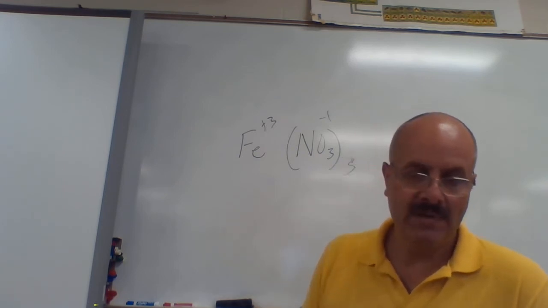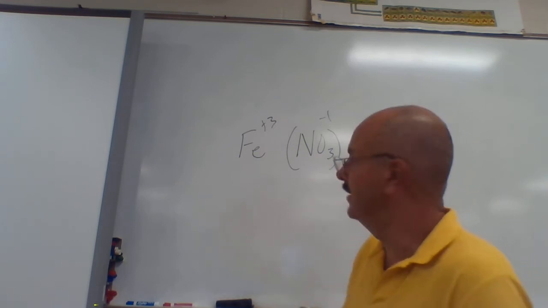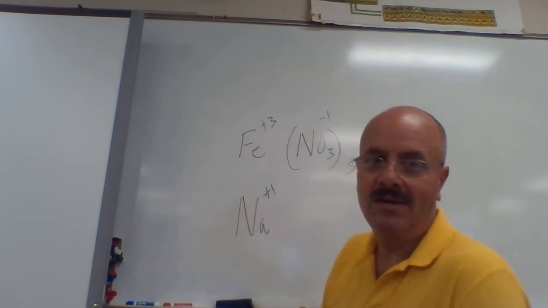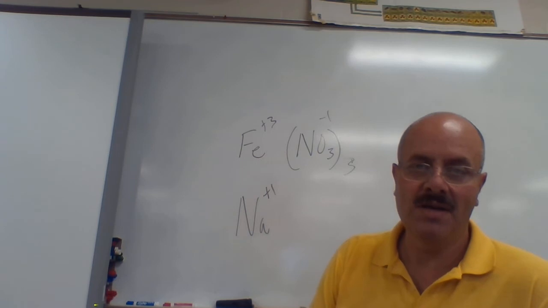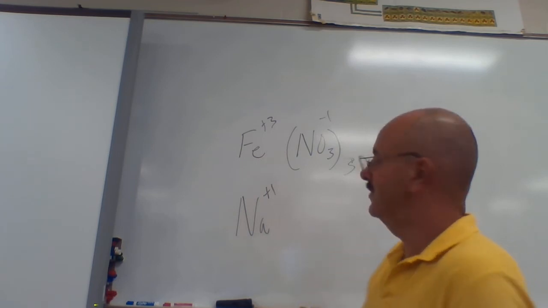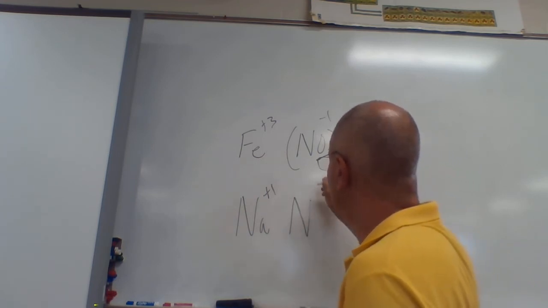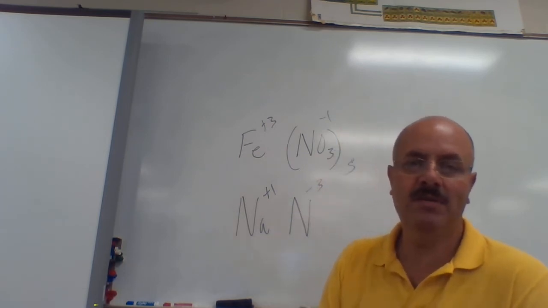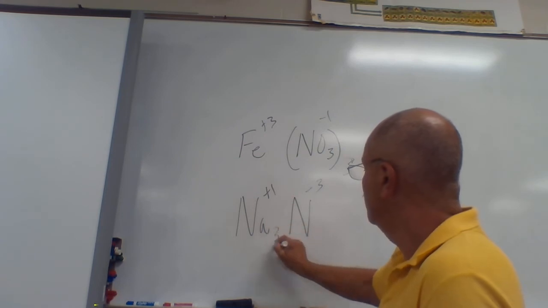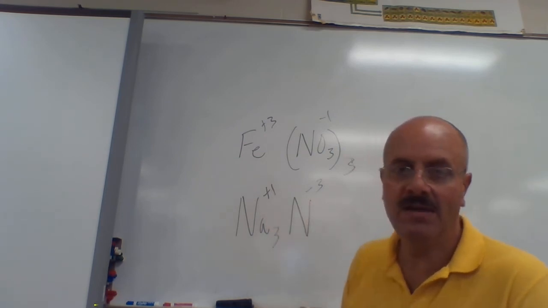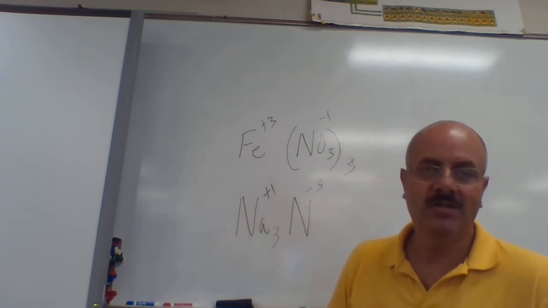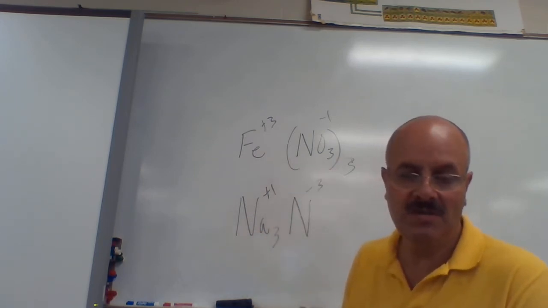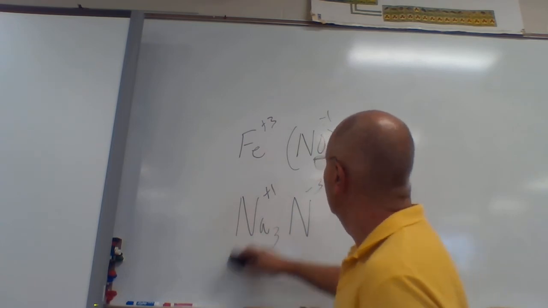All right. Next one, sodium nitride. Sodium is Na. That's a +1. Now it's not nitrate. This time it's nitride. Ends in ide, so it's the element nitrogen from the periodic table. And he's a -3. Those charges don't cancel each other. Crisscross it. The 3 comes here. The 1 goes there. So we get Na3N. Notice the difference between nitrate and nitride. Nitride is just the element nitrogen. Now we got 3 left.